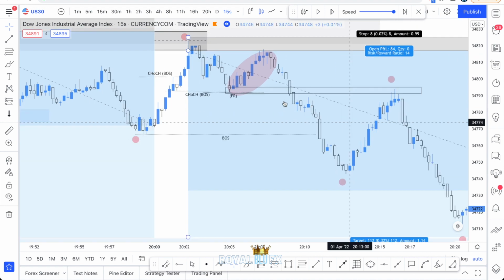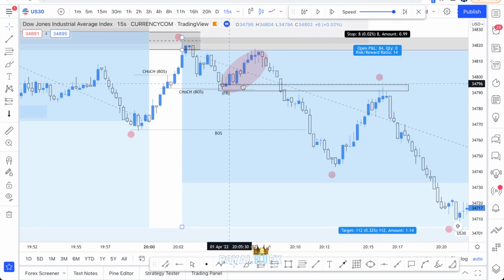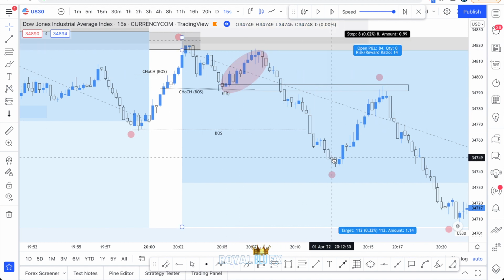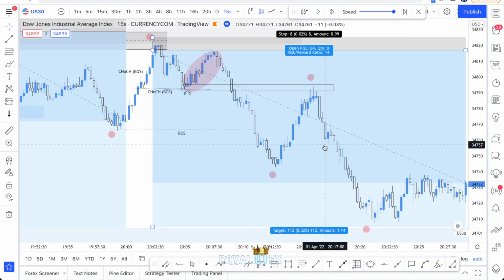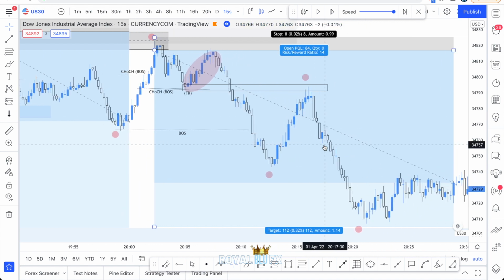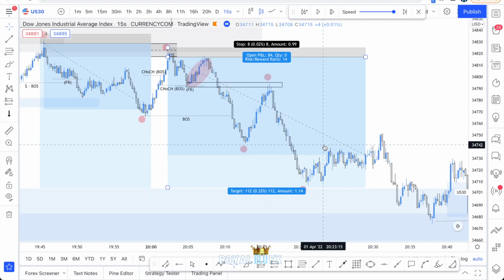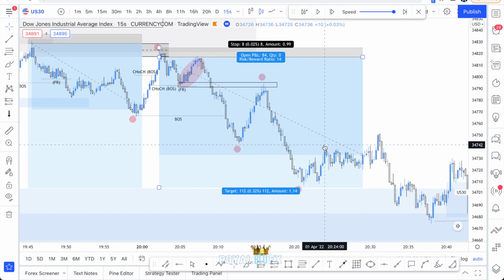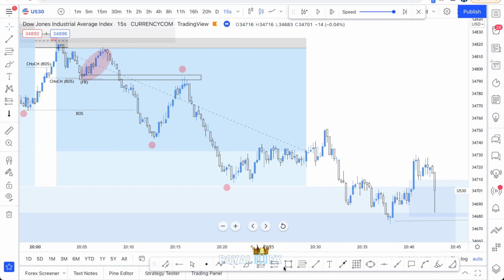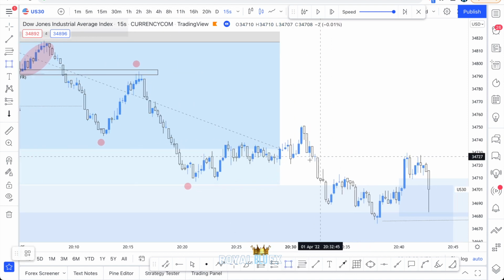So now we need to be patient and wait for price to come back to mitigate this whole up move that was trying to push bullish but failed to break that high. Instead, price broke bearish, mitigated, and we look for that sell. This happens time and time again, over and over. It does get old because it's the same thing over and over.